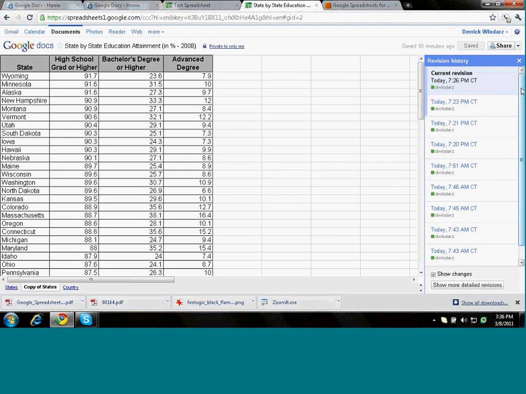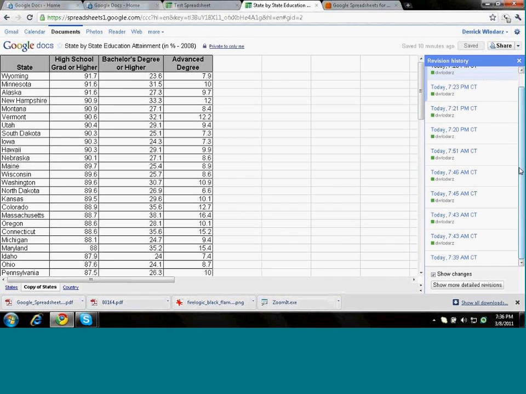What is very useful about this is you can see all the way back to when you created your document, how it used to look, and all the different changes that have been made in between. You can view the simple version of it right now, which I believe just reverts back to what it considers our major changes, or we use this little button on the bottom right-hand corner to show more detailed revisions.